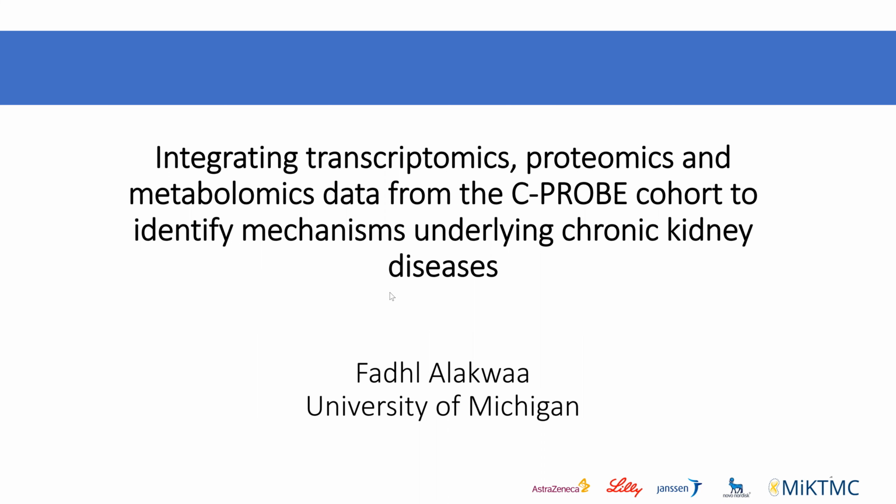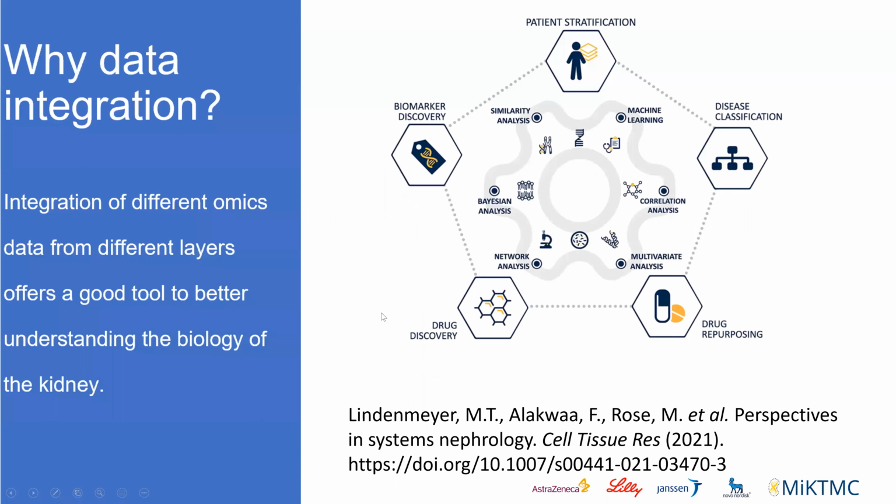Today, I will talk about integrating transcriptomics, proteomics, and metabolomics data from the CPROBE cohort to identify mechanisms underlying chronic kidney disease. Data integration is a mathematical approach to integrate multi-dimensional data from different omics data. It offers a good tool to better understand the biology of the kidney. It has many applications in drug repurposing, drug discovery, biomarker discovery, and also in disease classification.